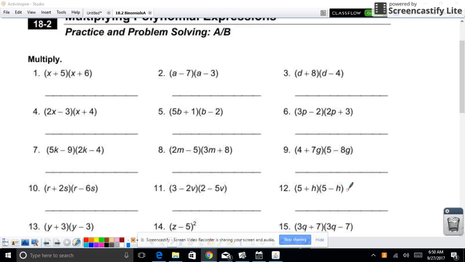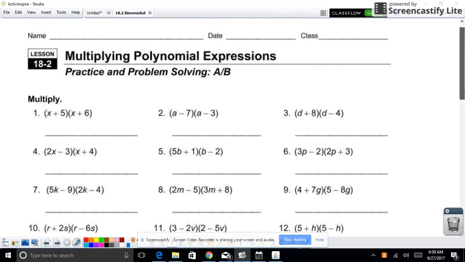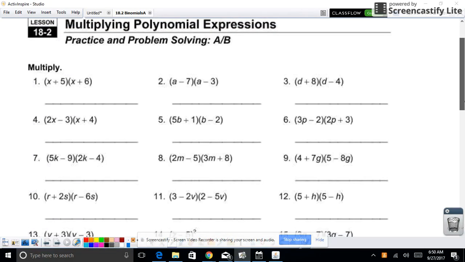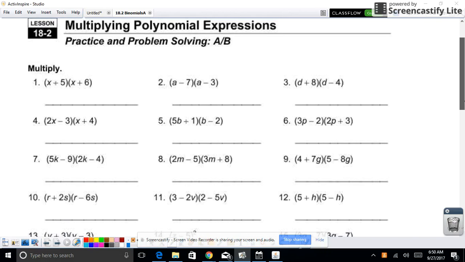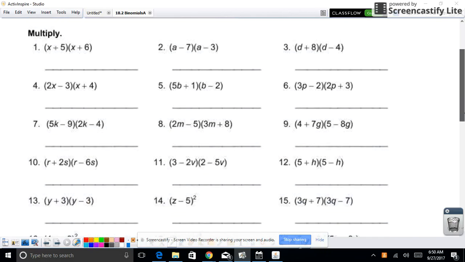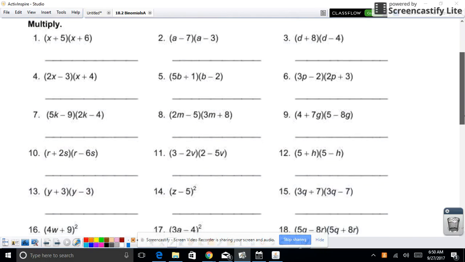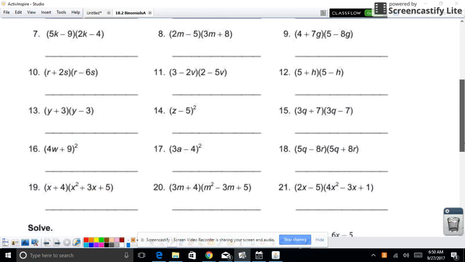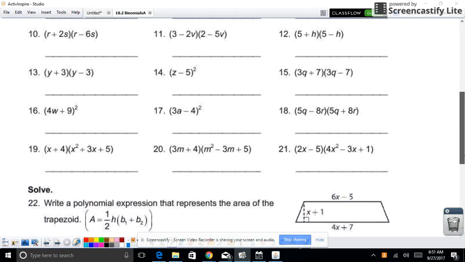All right, everybody. I'm going to help you out with your homework with a real quick video. This is the sheet that you have right here. I'm going to help you with number 1 because it's easy. Then I'll do number 10 because it's got 2 different variables in there. I'll show you how to do that. And then I will look at number 20 because you have a trinomial. This is a trinomial. It's got 3 terms. So I'll help you with that. Then I'll give you some clues on number 22. I don't want any of that to confuse you too much.